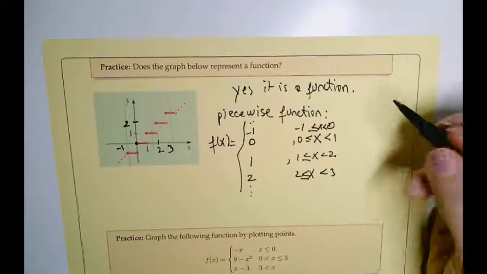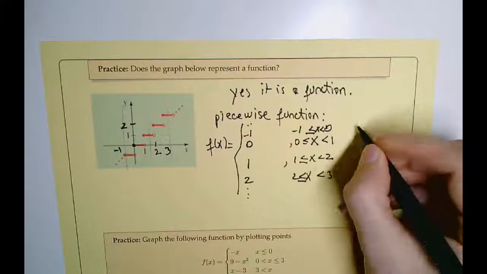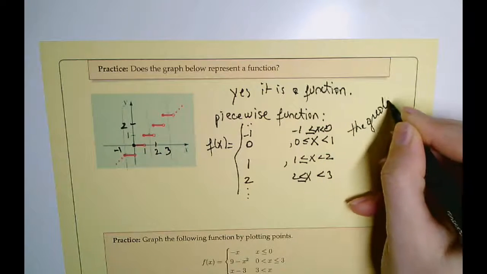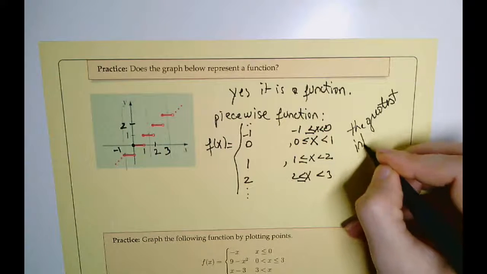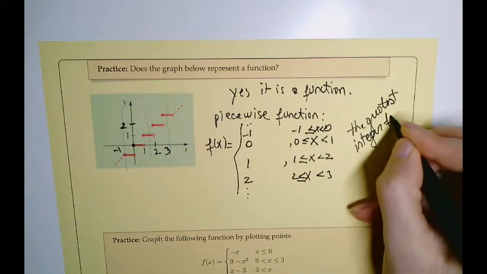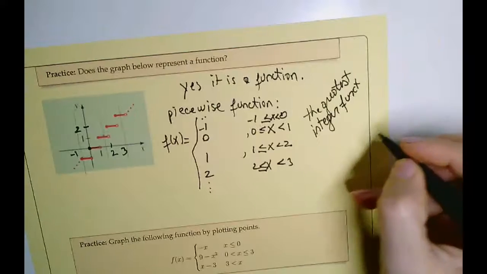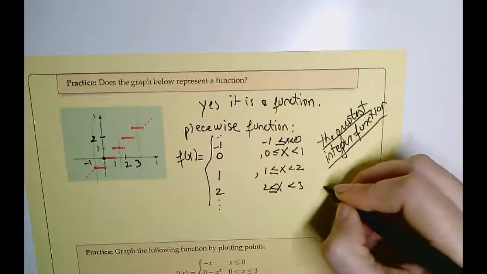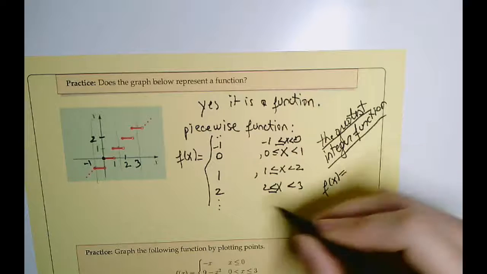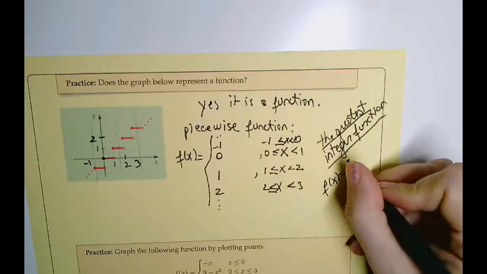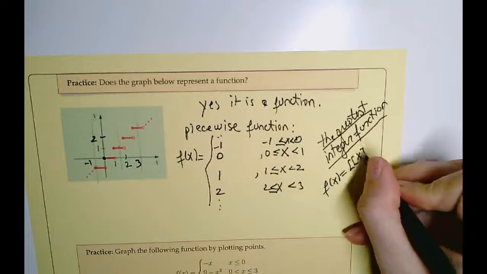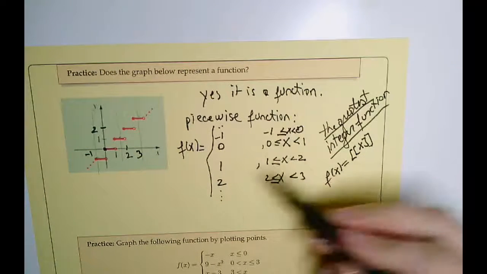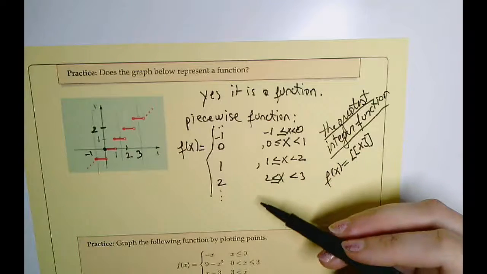So if I go on like this piece by piece, this is actually a famous function. It's called the greatest integer function. And it's denoted like this. So instead of writing all of this stuff, you just write x in a set of 2 brackets. So this is what it actually means. I would rather write this than write all of this stuff.